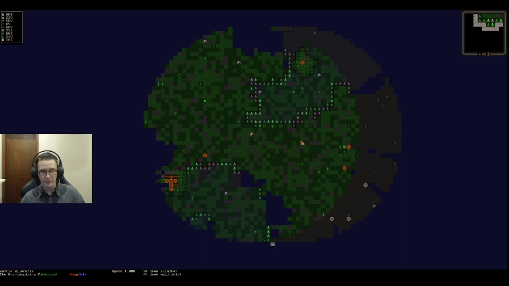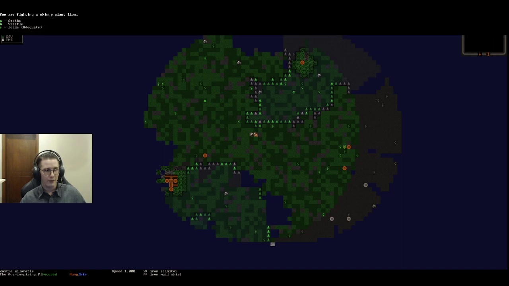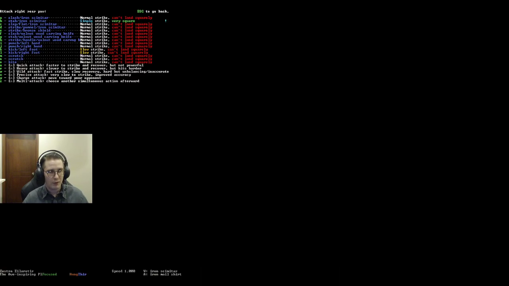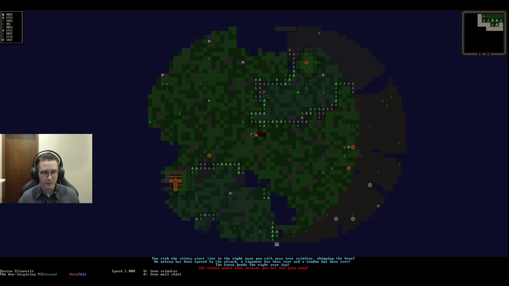Let's do the fight. You come to me, lion boy. And if I die, I die, right? Come on, come on. A little bit closer. That's it. That's it. All right, here we go. It's on. So, the right rear paw has a simple hit. I can stab his right rear paw with my iron scimitar for a simple strike. Perfect. Let's take that one.